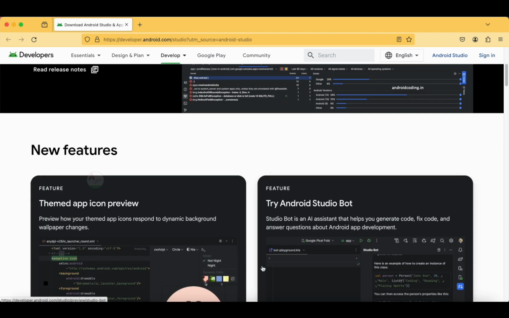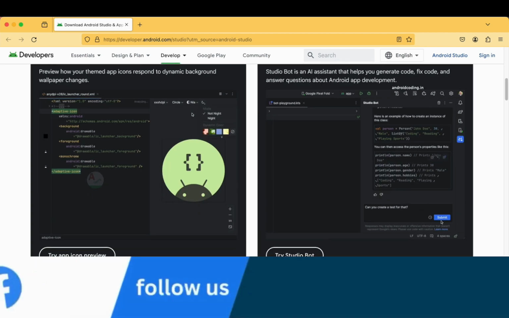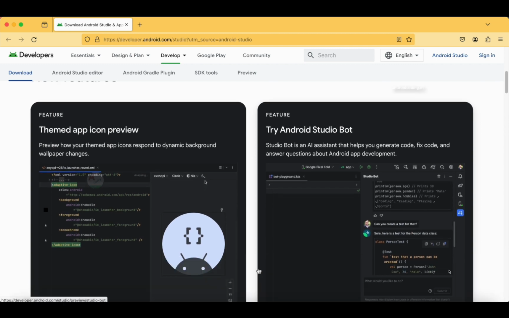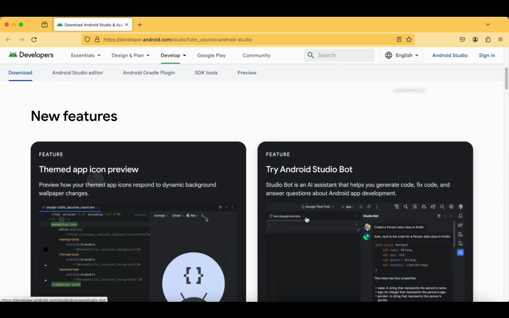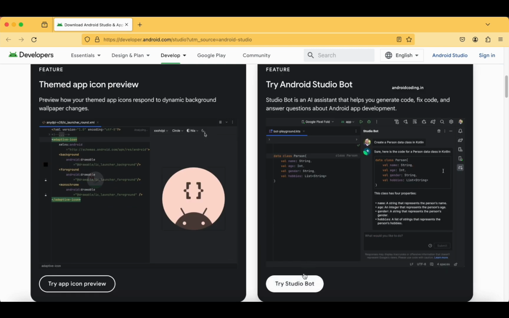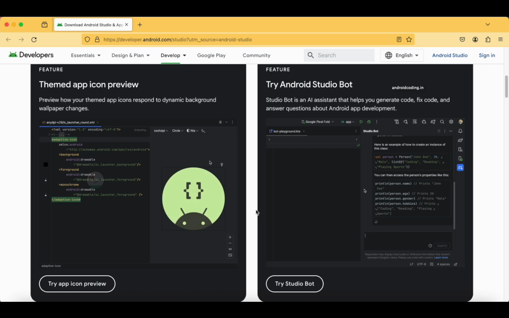What I could sense is that in the next coming versions of Android Studio, you might get an improved version of Studio Bot. But Studio Bot is also available here. You can see it under the new features section, and try Studio Bot here. We have done a detailed tutorial on how to configure Studio Bot and make use of it in your application.